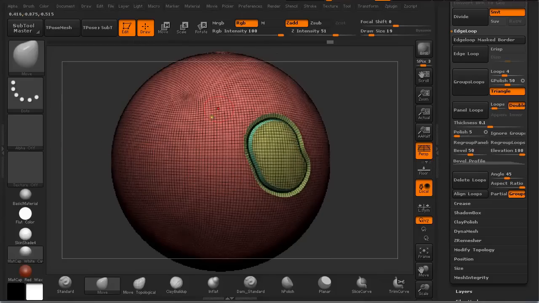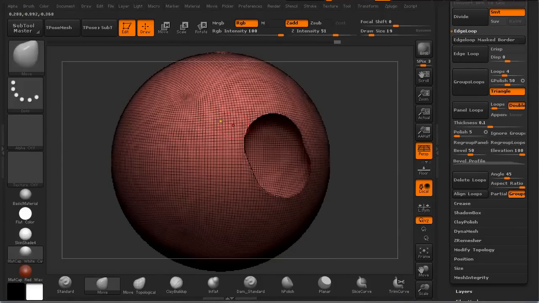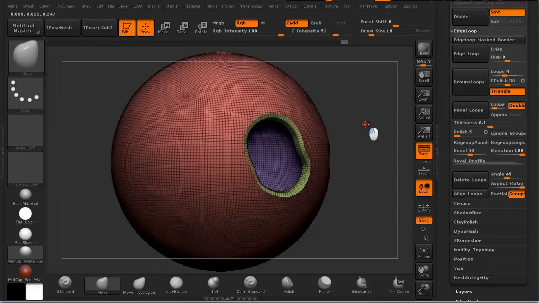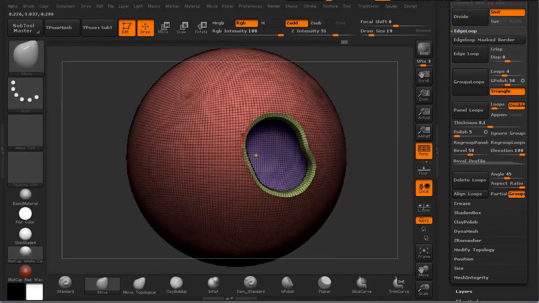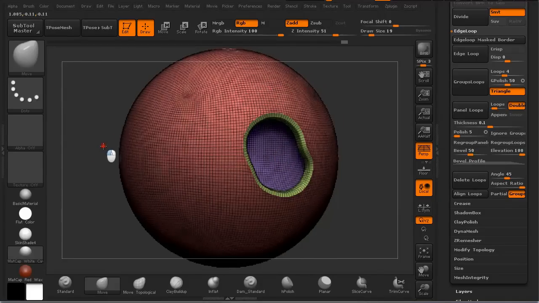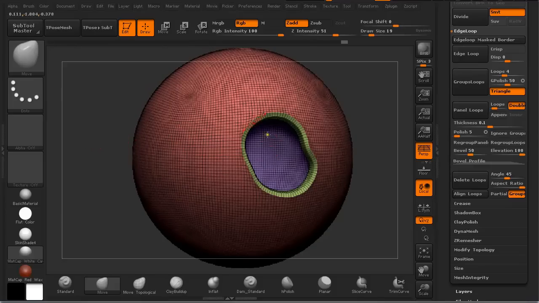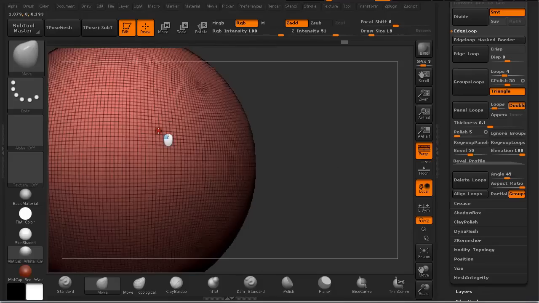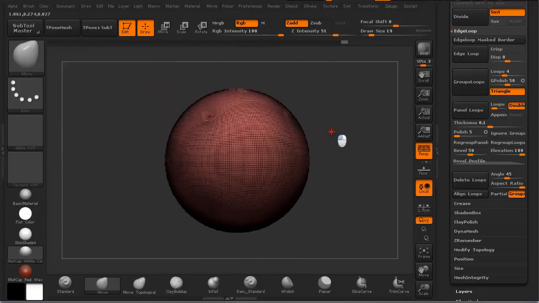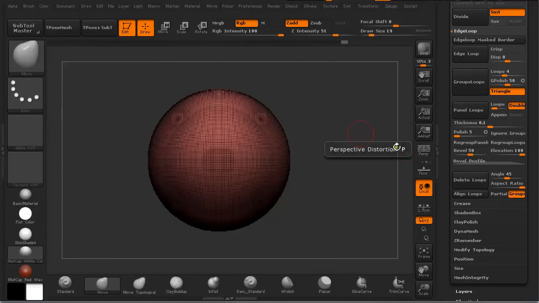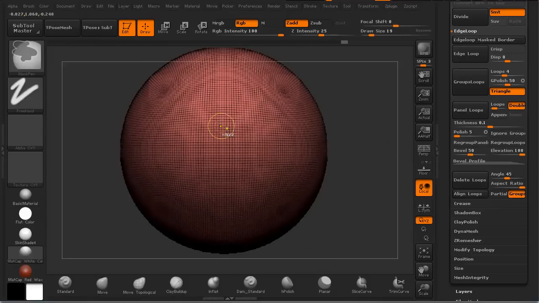I'm going to show only this part, so I'm going to hold Control Shift and click on this part and press Control Shift A to select everything that is one unit. So we have this back face shown and front face and these loops. So to mask these double-sided subtools, I'm going to just rotate it so you can see the back face. Let me just turn off perspective and hold Shift to mask and just mask something out.